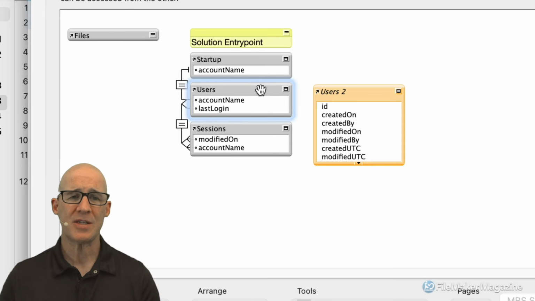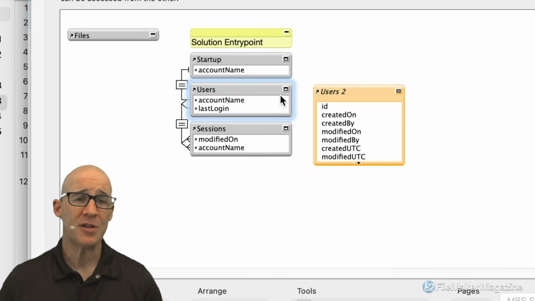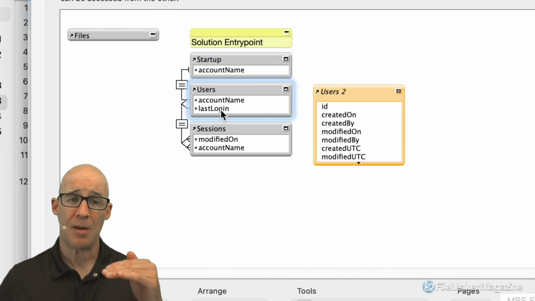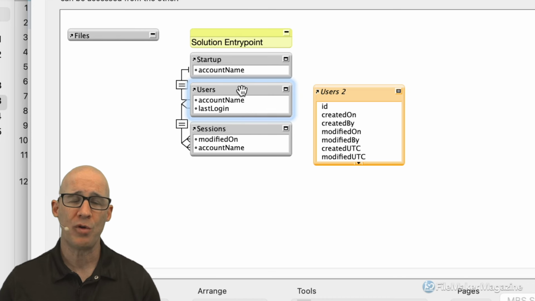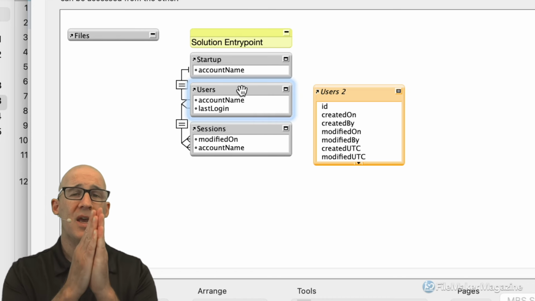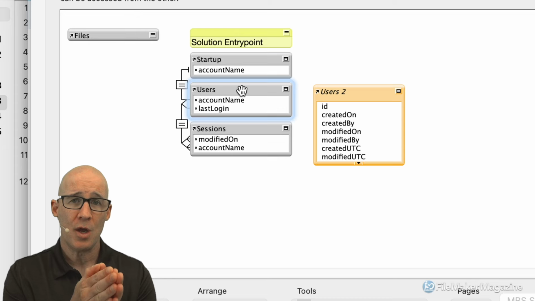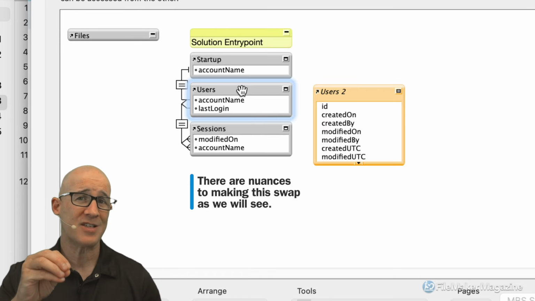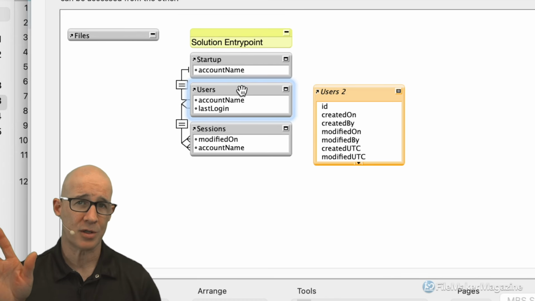Remember, when I set this up, this users table had all of my fields. If the fields that are used for the relationships themselves, as long as they stay the same, or there is a same name, I am able to move my users data from being internal to my file that I'm building, my launcher file, to being external, so that not just my launcher file could take advantage of that users table, but any other FileMaker solution.